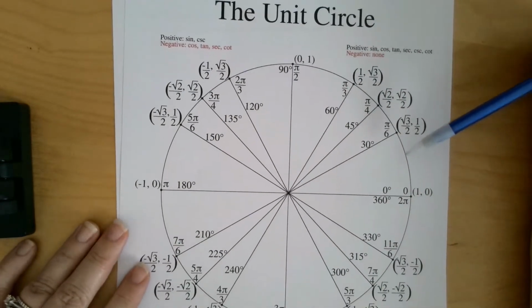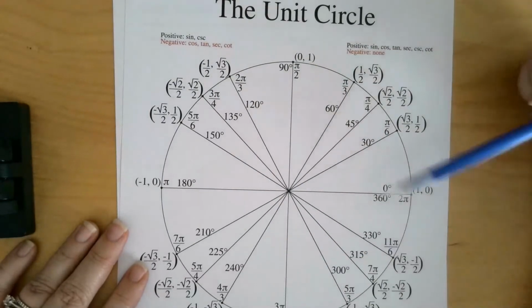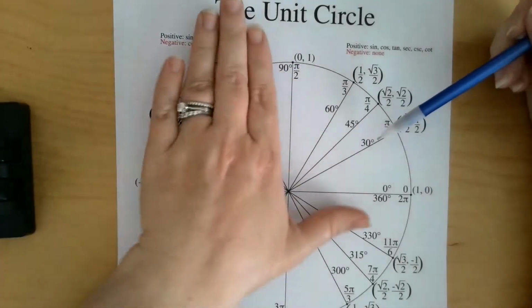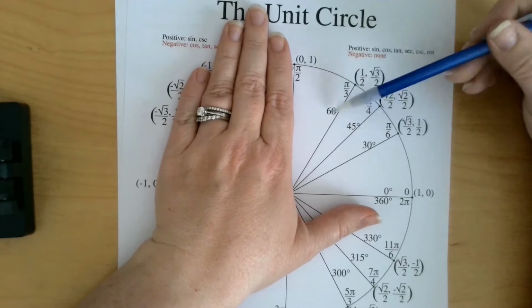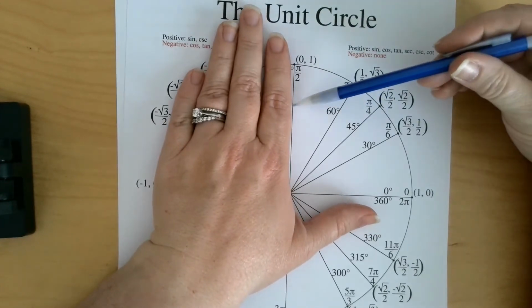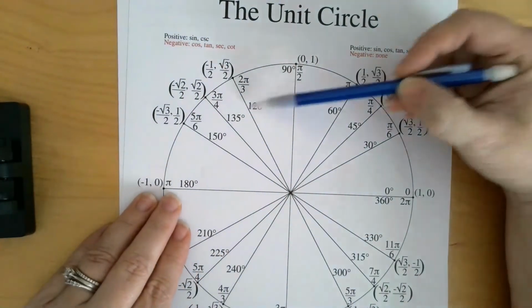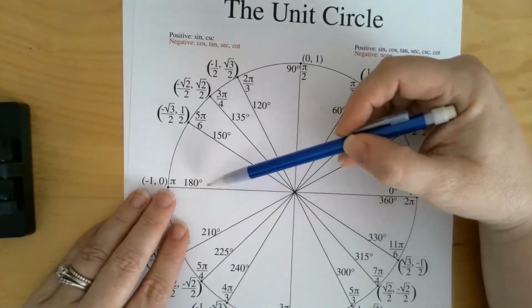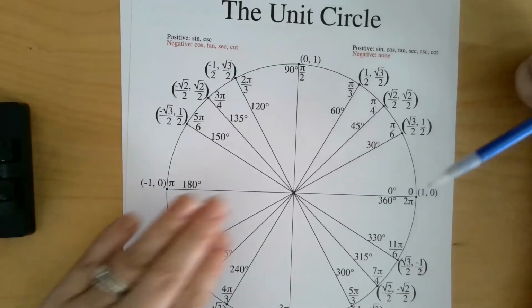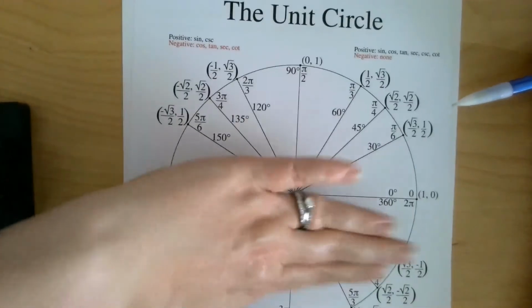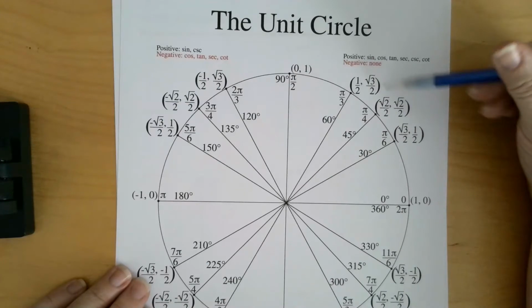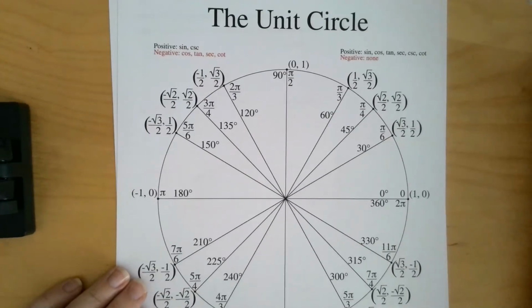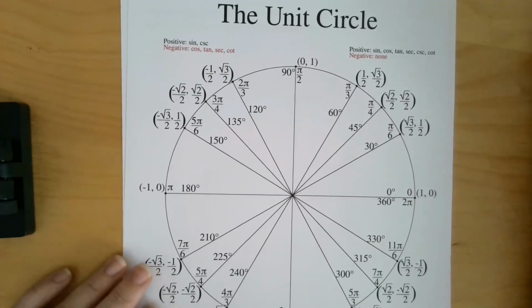So at this point you should have a unit circle that's completely filled out. If you look at just the first quadrant, it has 30, 45, 60 degrees up to 90 degrees, and then it follows that 30 degrees past there, 45, 60 past there, and then your next one. It follows that pattern for each quadrant where you have a 30, 45, and a 60 in each quadrant. And then we have our coordinates that we came up with by using those special right triangles. So you can go back and look at those previous videos if you still don't understand that.